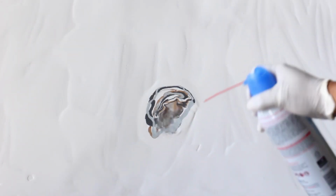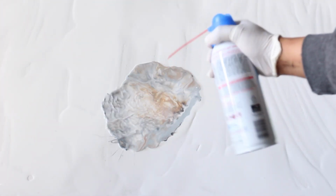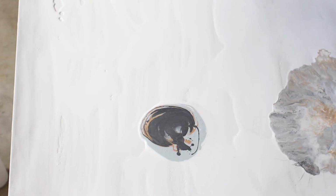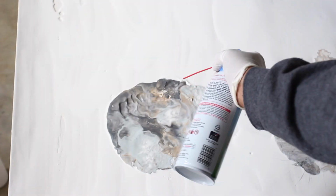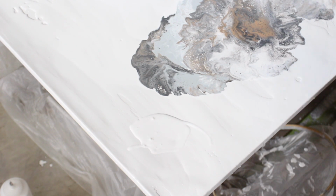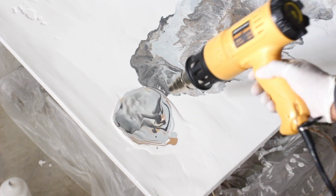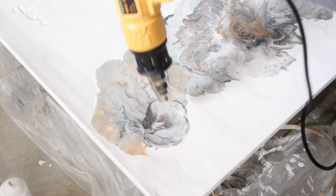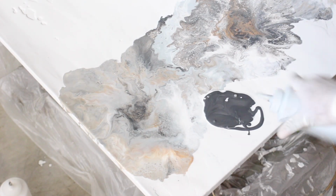Next, I took an air can and sprayed air across the paint. This really helped to spread the paint out as well as blend the colors. I repeated the same process and decided to try the heat gun instead. If you have a blow dryer, that will work also. I did the same thing all across the canvas.